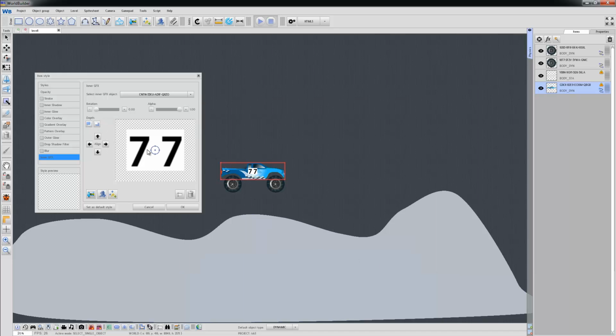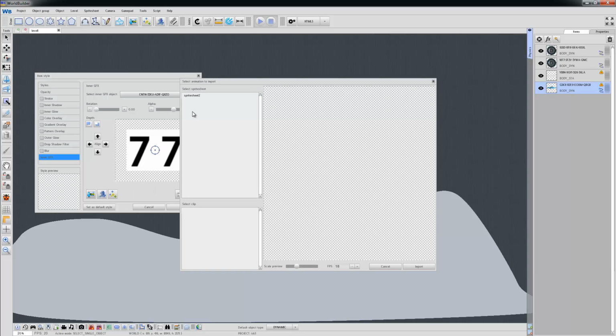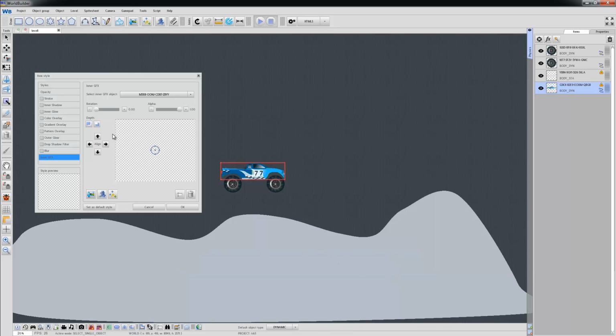Let's bring it up and position it a little bit. We can lower the opacity to blend in. We can add animation. We'll use this animation from the previous lesson. Bring it to top and let's position it a little bit.